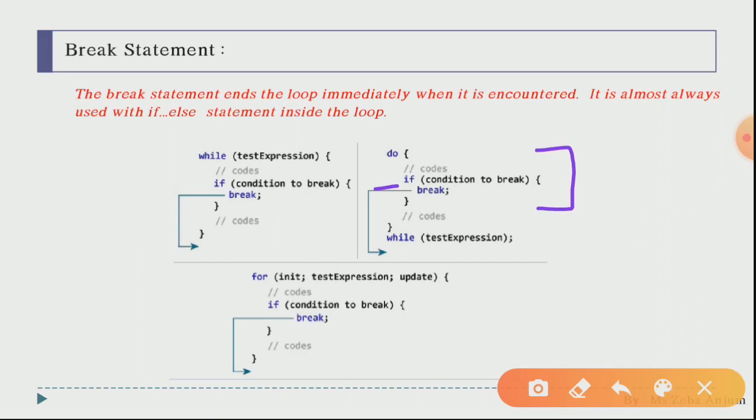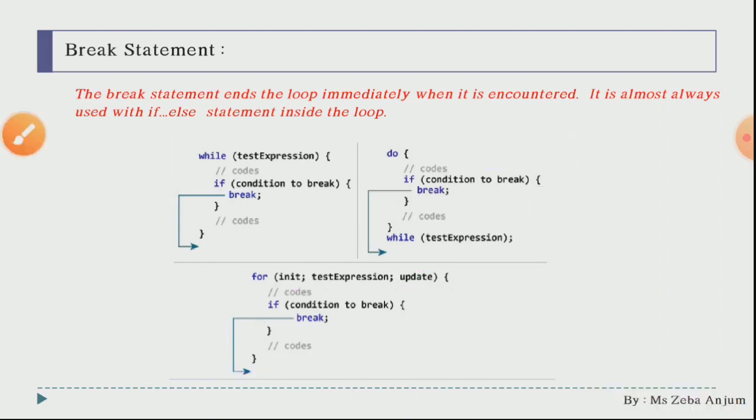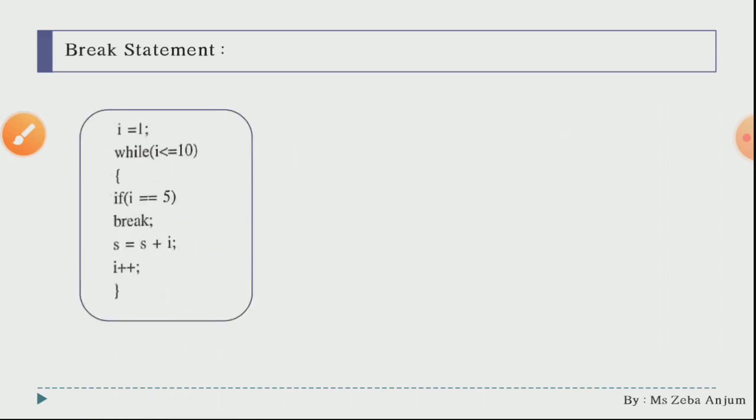Okay, so if the condition to break is satisfied, if this condition becomes true, then your break statement will be executed. Yes, and if this statement is executed, it will take you outside of your do while loop, leaving all these expressions, leaving all the iterations. The same goes for your for loop: initialization, test expression, updation. Within this for loop we have an if condition, and if break is encountered then you will come outside the loop. Okay, now let us see some examples of how we are going to execute our statements within the same.